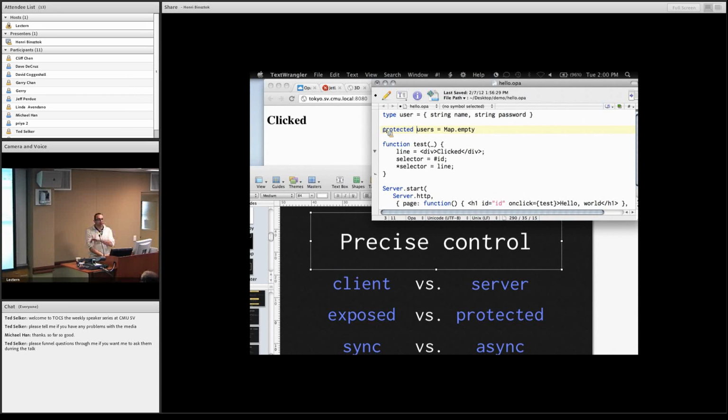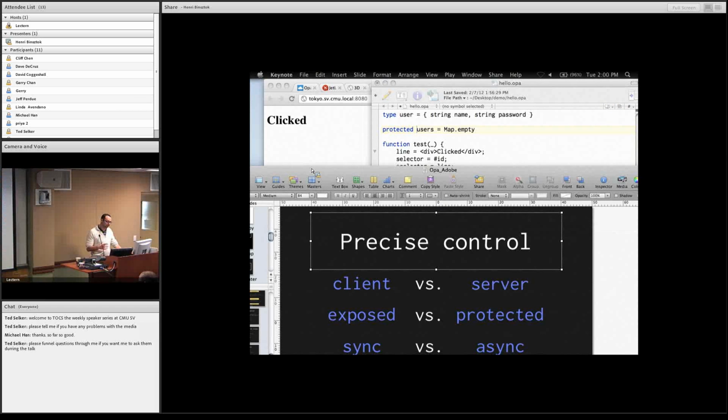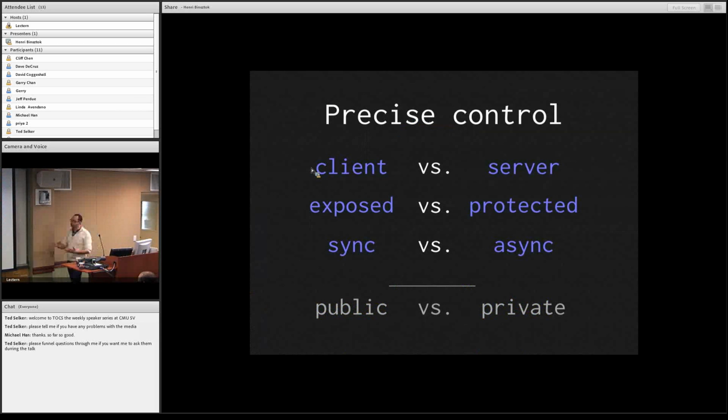But it is the default, indeed. So you rarely write it, and if you do, it is really to enforce it and make sure it's the case in some complex situations. But the contrary is exposed, and this is definitely not the default: you can tell that this value can be seen by any client that connects. And so this is the exposed.